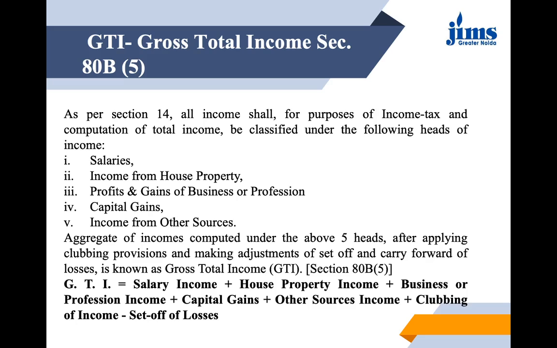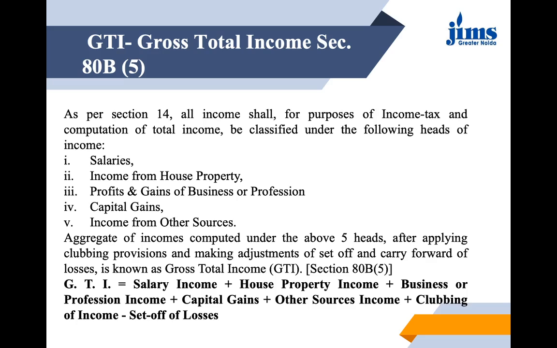See, I am a salaried person. I am having income from salaries because there is an employer-employee relationship. The details of this you will be studying in Unit 2 under the head salaries, where we will be calculating the income and the income tax of the person who is having income from salaries. Now, along with that, suppose I possess some property in my name and I am earning rental income from that. So the second source of income that I'm having beyond salaries is income from house property.